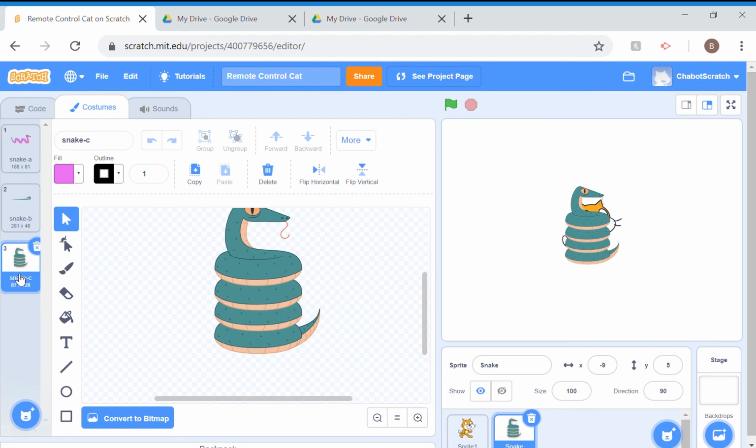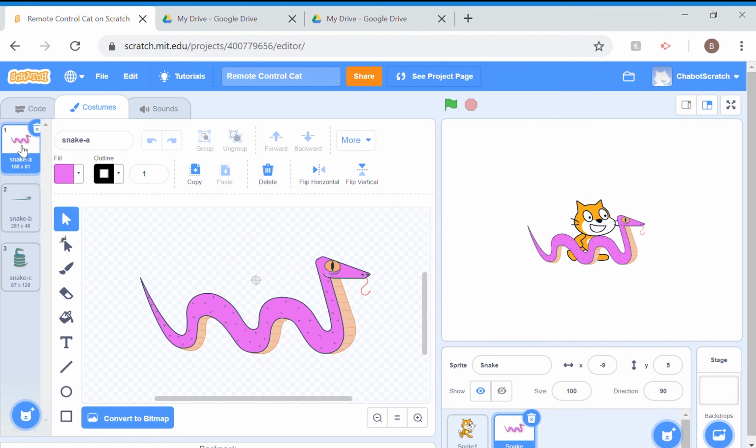When I right-click on the first costume, which is labeled Snake A, so this one, right-click it, and then click Duplicate. With a new duplication, I can make a new costume. Now, a costume doesn't have to look like something you dress up in for Halloween. For example, the 3 different ways the snake is shaped are considered costumes in Scratch. Even just changing the color is a new costume. I'm going to change my snake purple to make a purple costume.